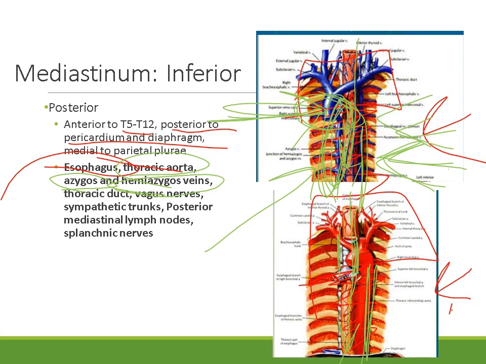There is something called an accessory hemiazygous vein, but that's up higher. That's actually up on the left side up here. The hemiazygous and the accessory hemiazygous connect to each other, and then they empty into the azygos. And then again, all of that goes into the back of the superior vena cava. We do have the thoracic duct, which I'll show you on the next picture. There's various nerves. Remember the sympathetic trunks going up either side of the vertebrae. There are various lymph nodes that are present, and then the splanchnic nerves as well.